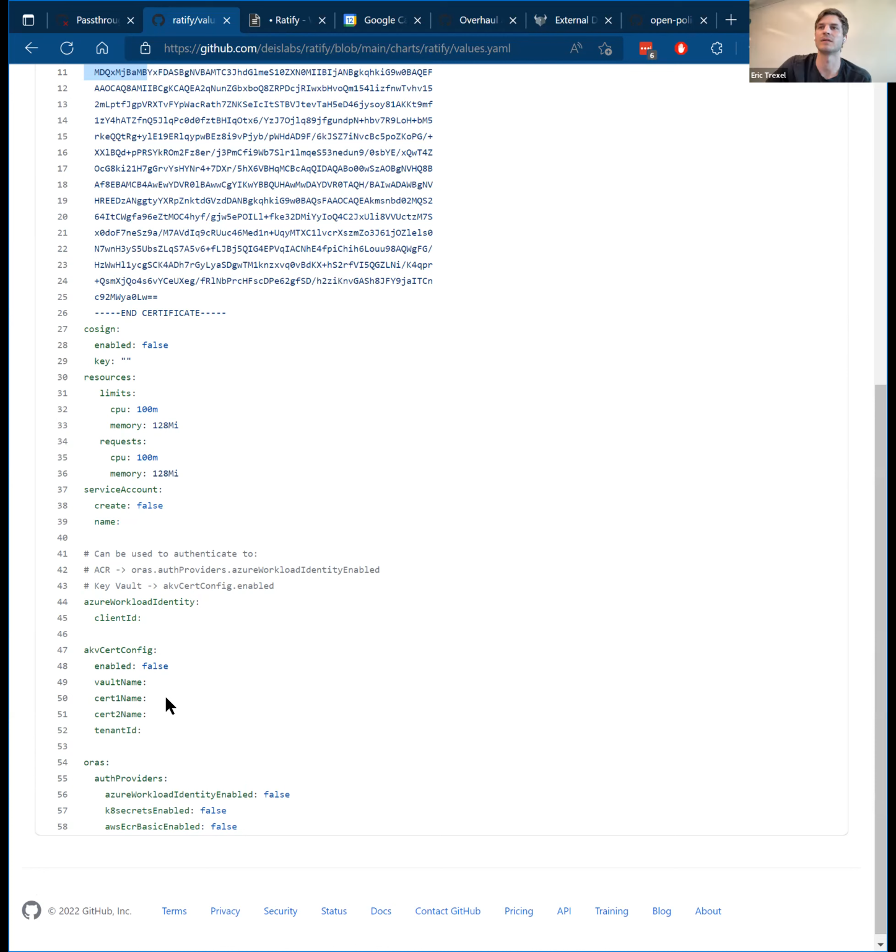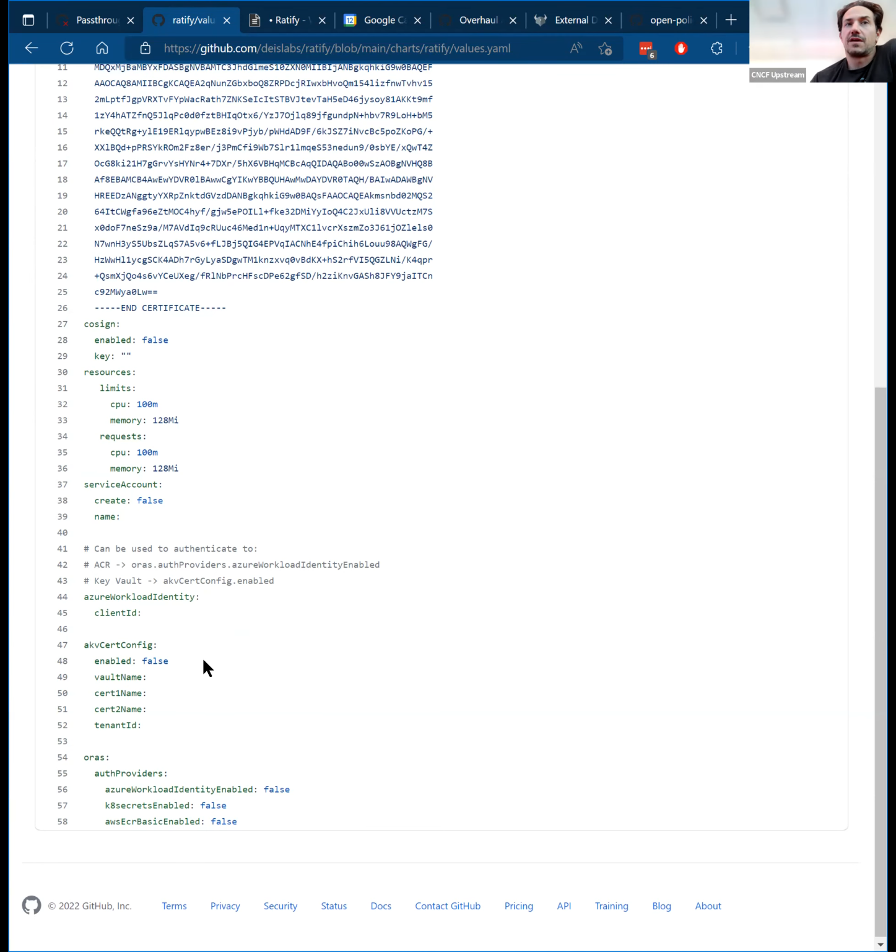Let me see. So the Azure Key Vault integration, does that today require the Azure workload identity integration, or can you do it without that? I think for Key Vault it uses the cluster principal for the secrets store CSI driver. So I don't think you need workload identity, but I'd have to confirm. Okay.